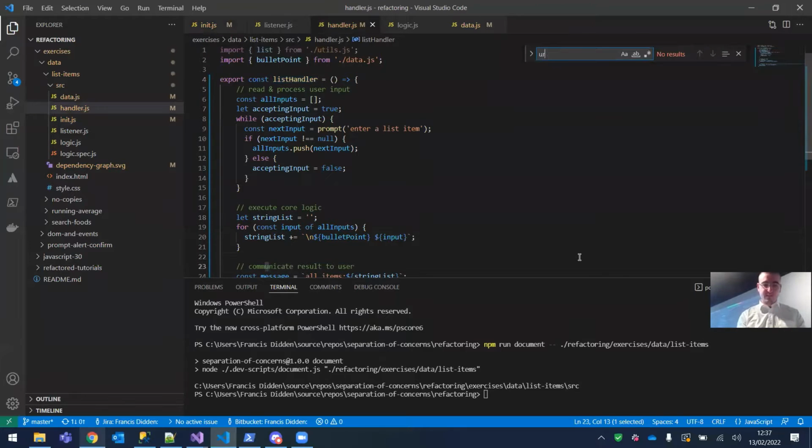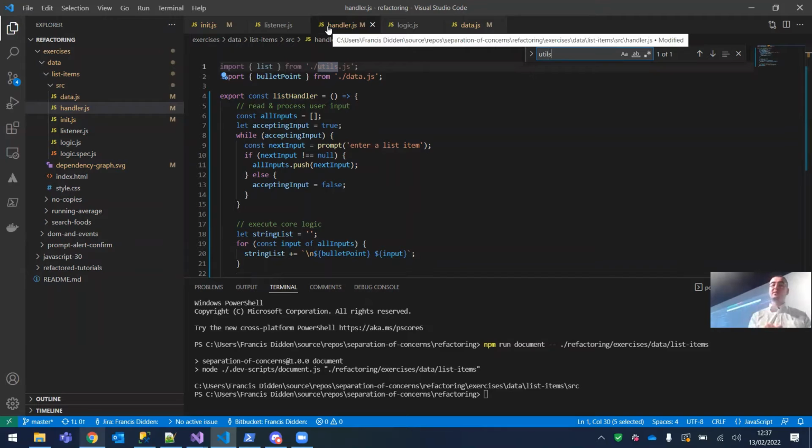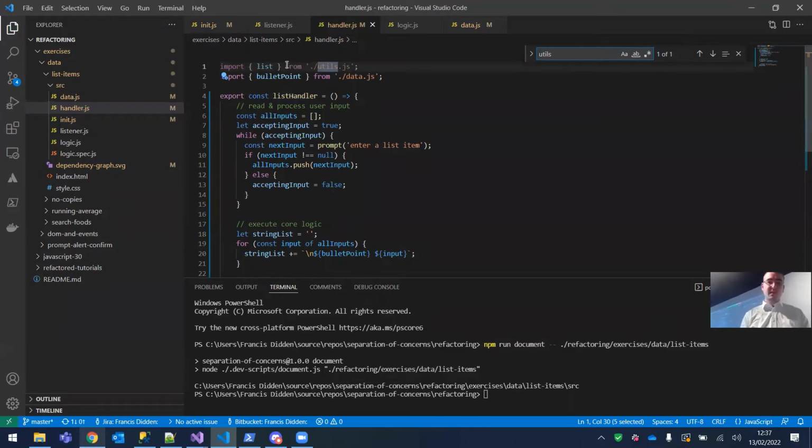Probably here. Utils. Okay, so we just loaded into the application the handler.js file because we made a reference to it. Now we see we want a list from the utils.js, but that's a file that doesn't even exist.